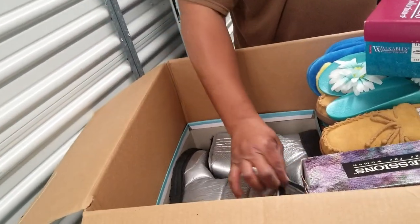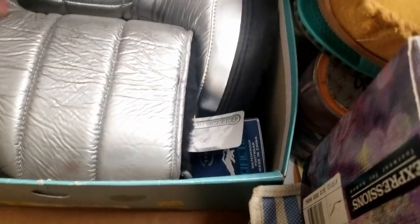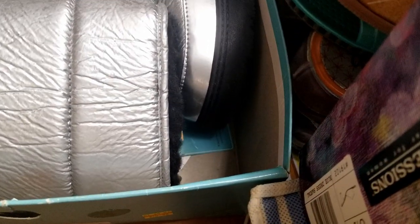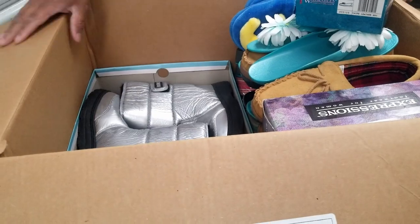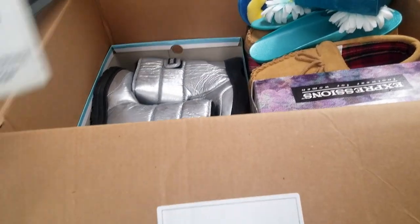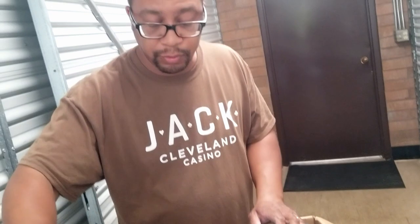We're going to have to probably put some of this stuff aside. Brand new — still has the tag on it. These are a size — I just can't see on the box. Let me just pull the box out. Nine — I was looking here and it was right there. So we have a size 8, 9, and 10, which is weird. We don't know if this was a hoarder scenario where this person was just buying to buy, or if she was a buyer for her job.